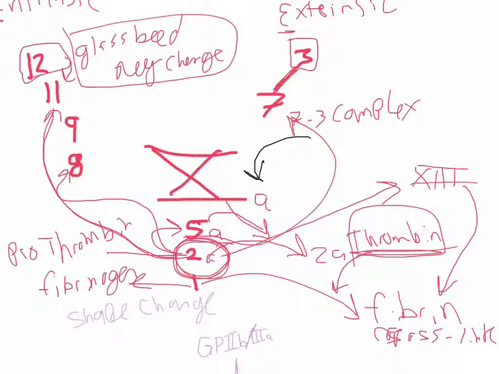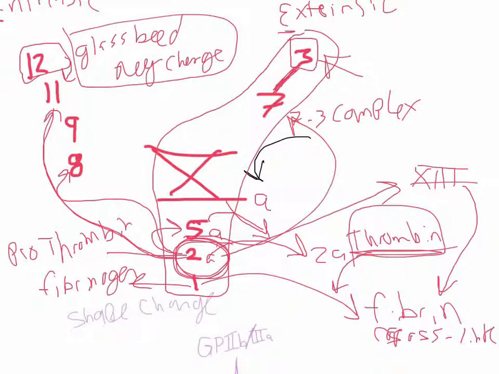So what happens, we get this initial activation down this pathway, but we don't have very much tissue factor. In fact, we run out of it fairly quickly. And so 2 comes back up, and then you start shooting down this pathway. And the intrinsic pathway is the pathway that amplifies the clotting cascade.